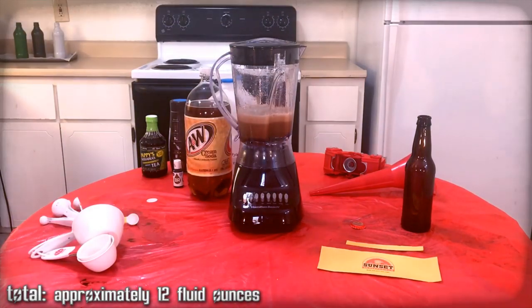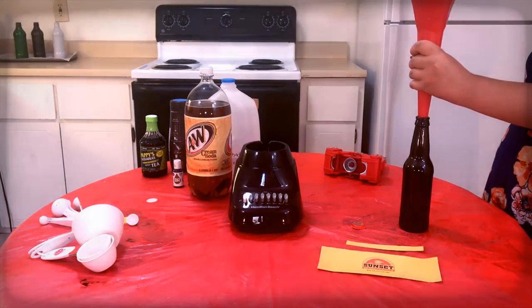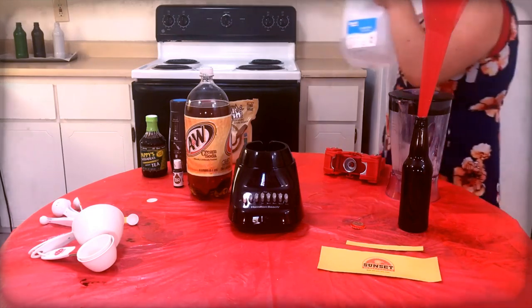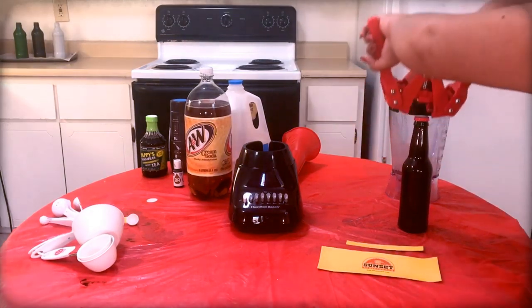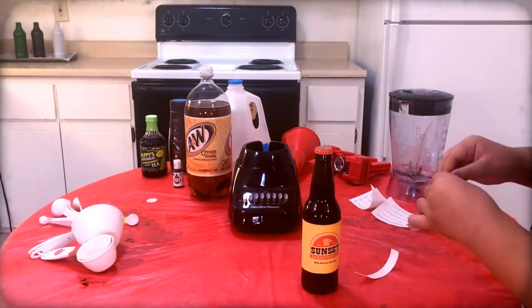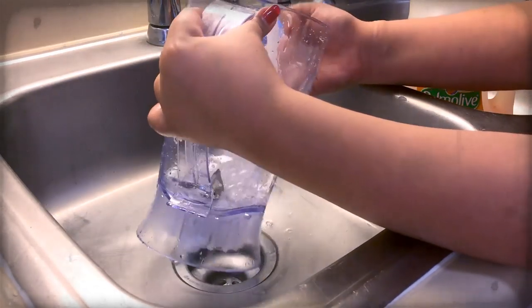Mix all these ingredients together, then use the funnel to pour the mixture into a root beer bottle. Top off the drink with extra carbonated water as needed. Then use the capper to apply a Blue Star Sunset Sarsaparilla cap onto the bottle, because why not? Carefully apply the Sunset Sarsaparilla labels onto that bottle. Then clean the funnel, blender, and any measuring cups.